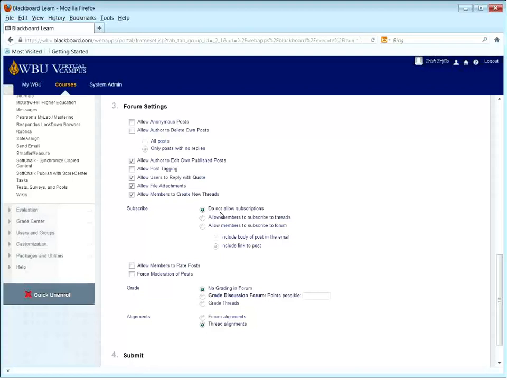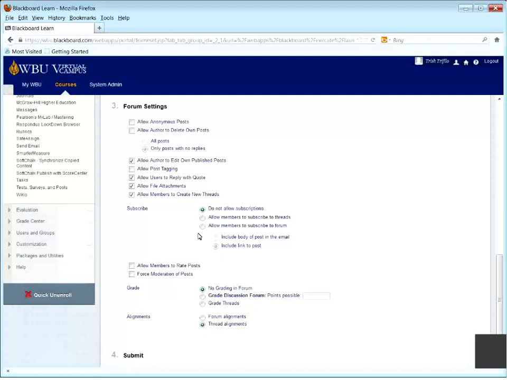In subscriptions, the students can subscribe to a forum or they can subscribe to a particular thread, and it sends them an email notice, or it may end up in their email box so that they know that there's activity in the discussion going on. This is really relevant in courses where you have a lot of adults who are working quite a bit and they would like to remain current in their discussion, but they don't want to have to come into the classroom to see if someone's responded to them.